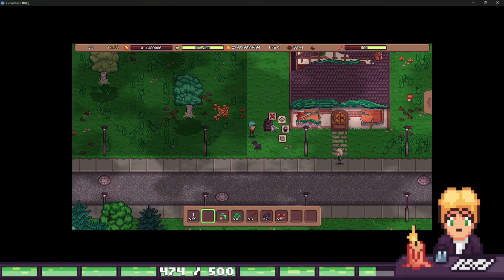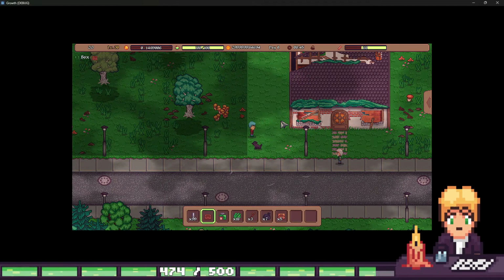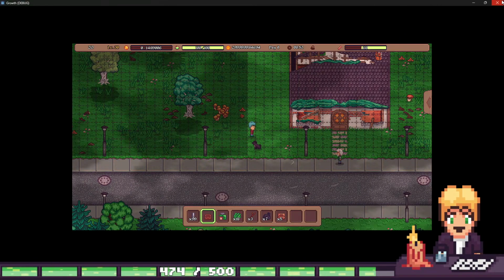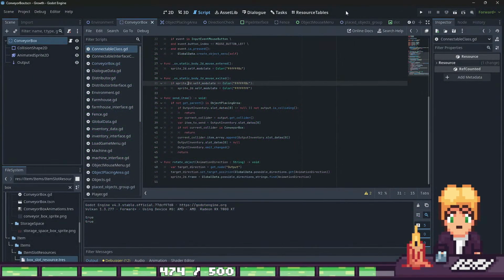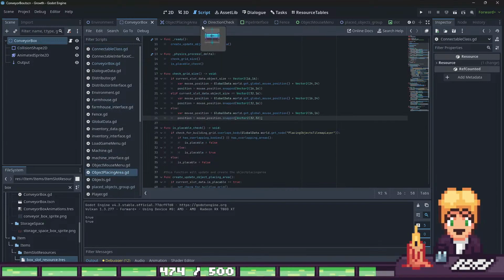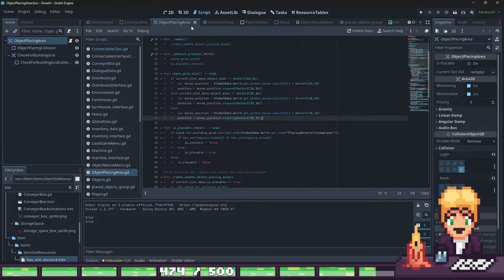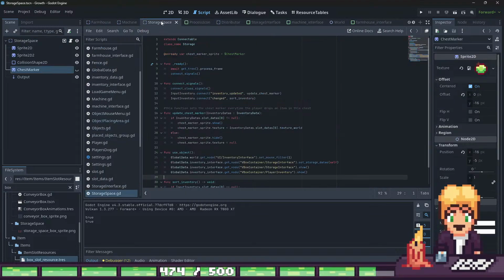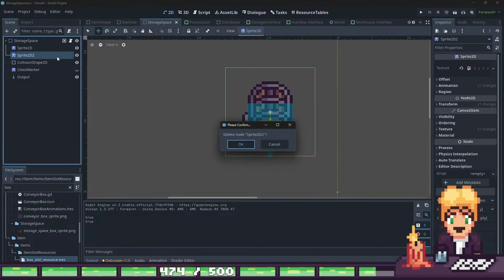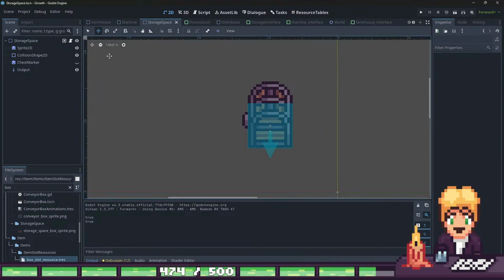Well, okay, there's something weird happening. First of all, the chest: yes, we have two sprites, which is wrong. So we have to delete this one.